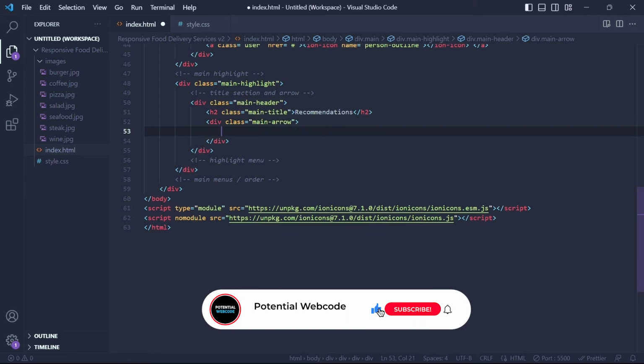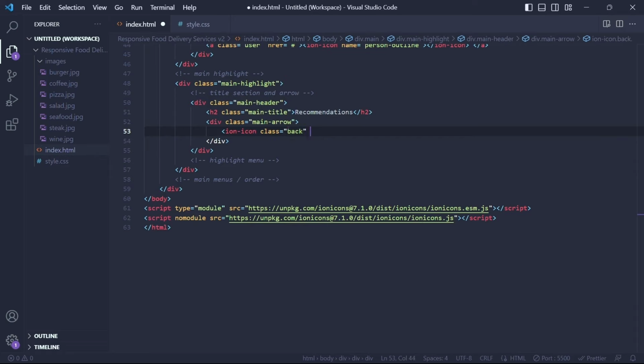Inside this div, I call an icon from the icon library that represents the backward, and also name the class as back.